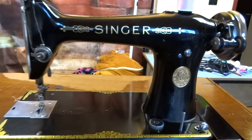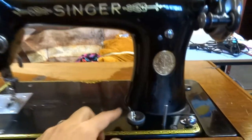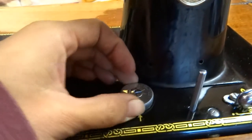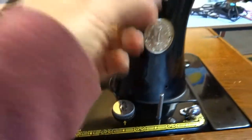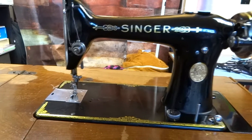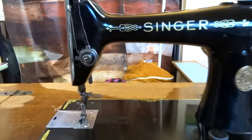The only thing is, the feed dogs don't drop down. It doesn't have a reverse, but there are other techniques you can do instead of reverse. Turning this dial is a little bit more of a hassle than the lever. But all of those things are things that you can definitely get used to if you really wanted to. And the performance of this is outstanding. There is no arguing that it makes some of the nicest stitches ever. Let's see if we can focus on here.